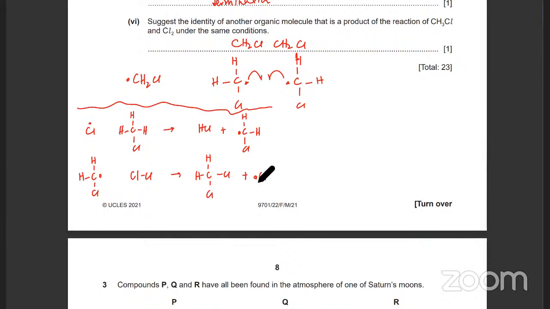It just goes on randomly. So you got another Cl radical. What will that do? That will try and grab one of the hydrogen atoms over here. So if I continue further, I've got CH2 and two Cls. And here's another Cl radical that's coming in. It needs electrons. So it steals one of the hydrogens over here, right? So your molecule becomes a radical once again. And HCl is produced.